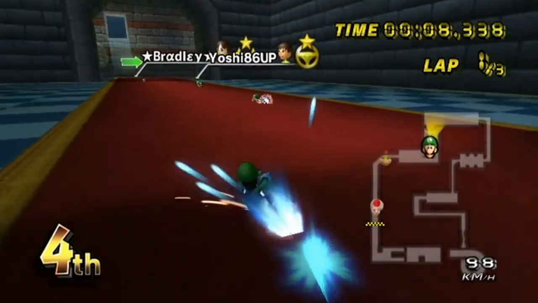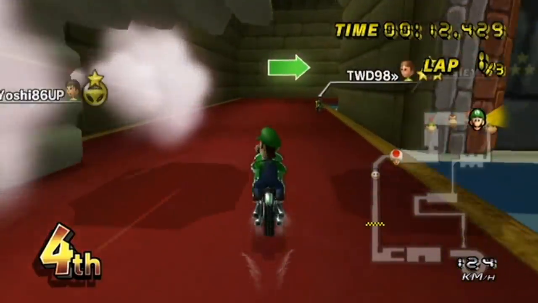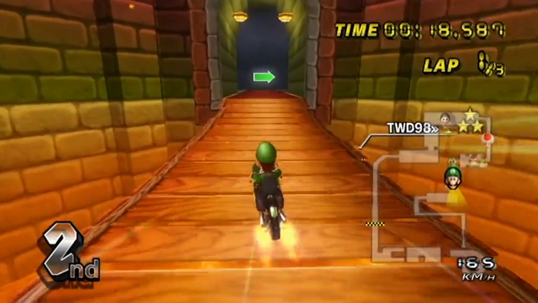Now if you don't know what 200cc is, and you haven't figured it out just by looking, it is a 1.5 times speed multiplier for every track in the game that you can turn on and off whenever you want from the CTGP Revolution channel.